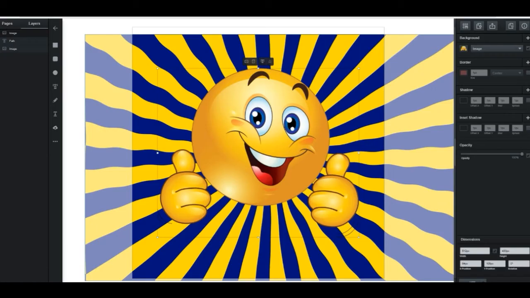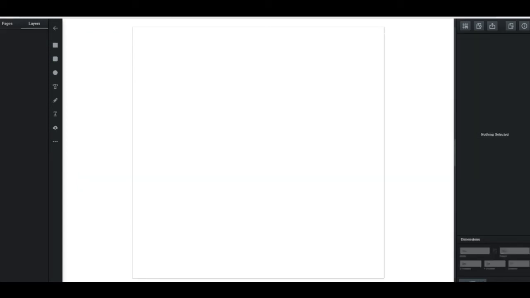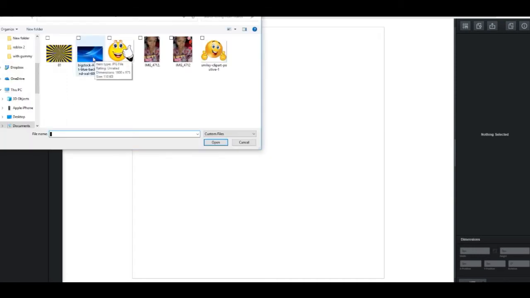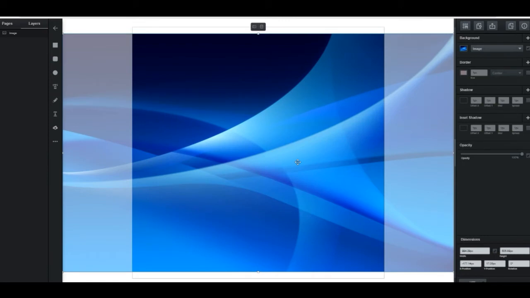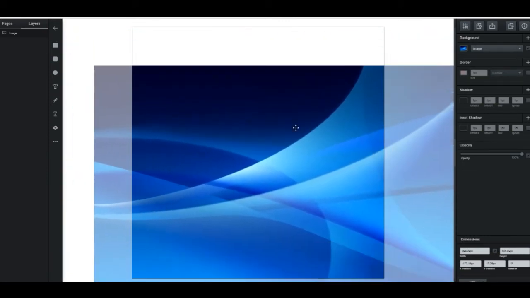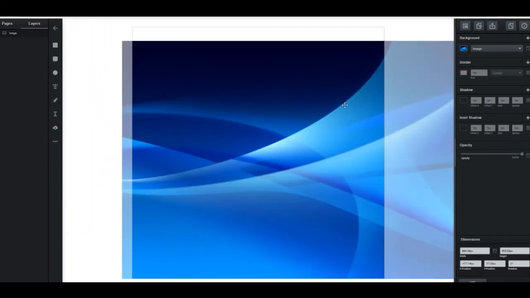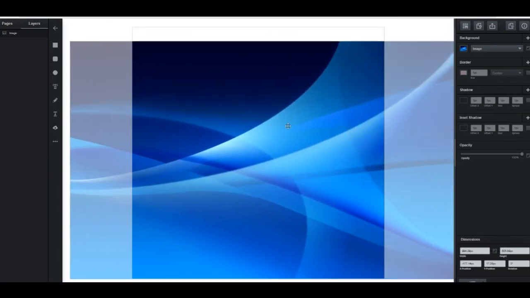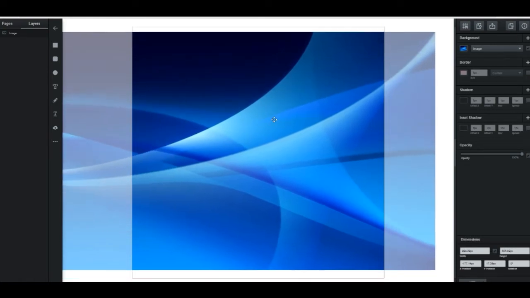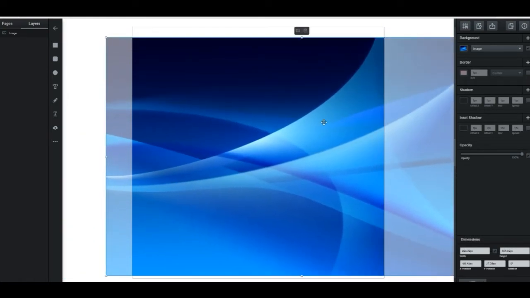Where is that? Oopsie. Let's close some of that, that's so much. Okay, so I'm going to upload the image, the one I just searched on Google. I just click that, double click, and it will show right here. You can just drag it up and down, circle around, whatever you prefer, whichever part you want to show. Okay, I would like to show this area, so that's my background.